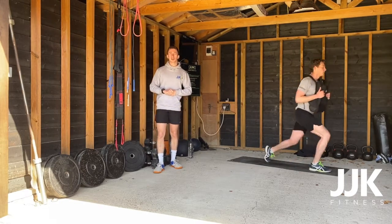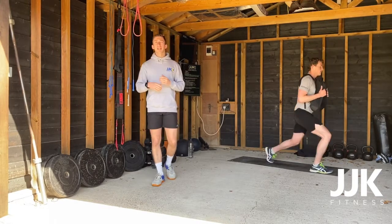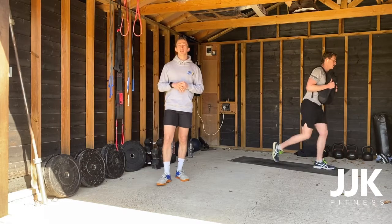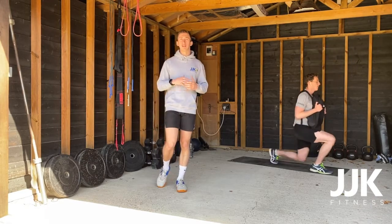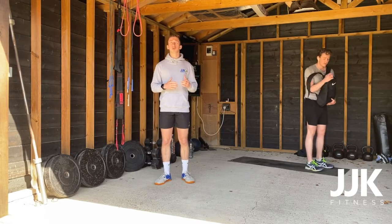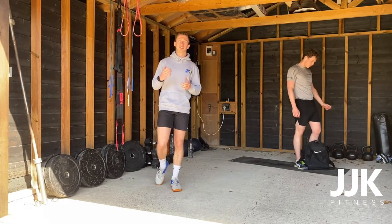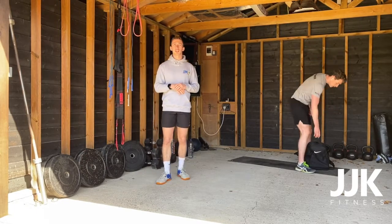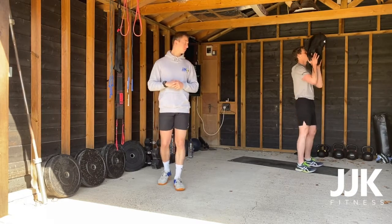Adjust the weight as you need to go through. If you feel like you've started off pretty heavy, take a little bit of weight out and then go again. If some of you are focused on what sort of weight you're lifting, if you're used to lifting quite heavier weights and you haven't got them available to you, then you can always put your bag on the weighing scales and just see what it comes out at, and then try and adjust it to something that's more your ability, more what you're used to.